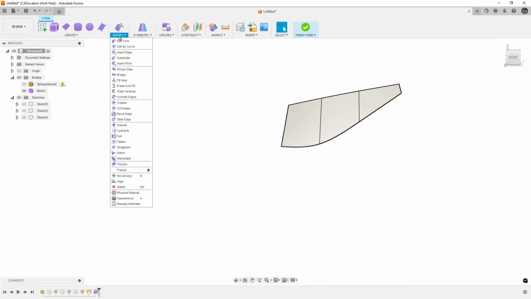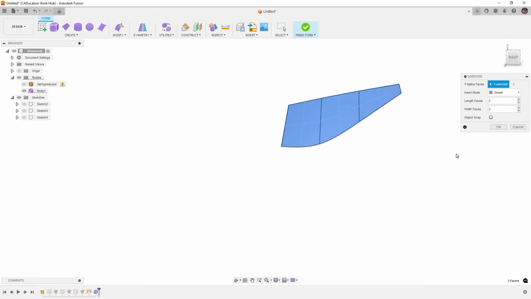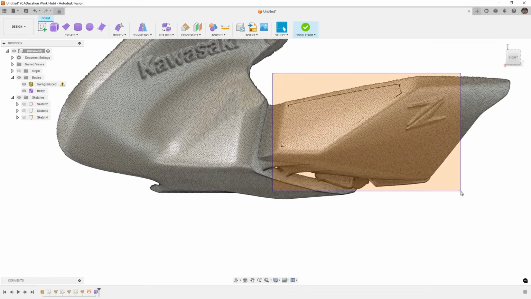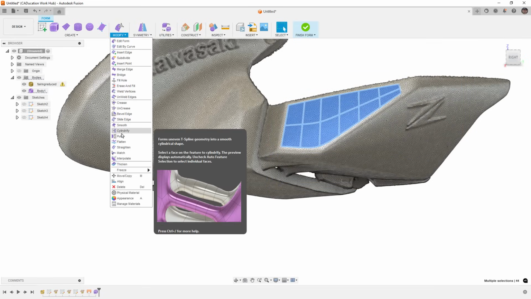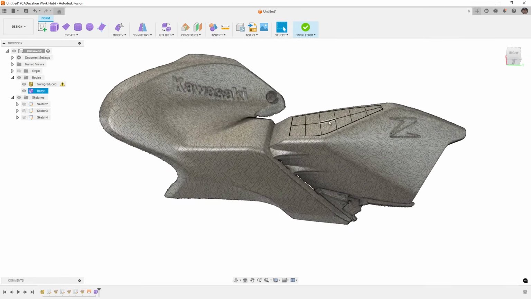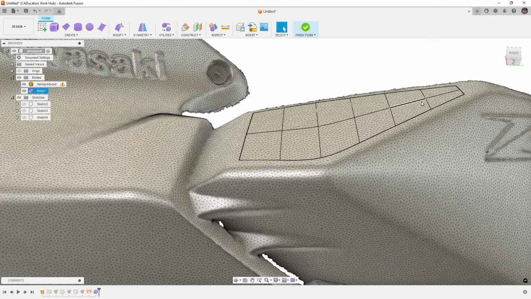What we need to do generally is subdivide it, and you can use a simple or exact. In this case, simple is going to work fine because what we're actually going to end up doing is using our pull tool to pull that up to the mesh. So the more that we do this, we can get a pretty nice layout, and we can get it really close to the mesh.